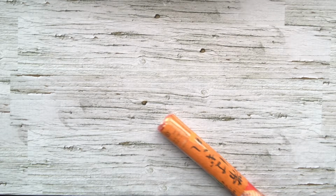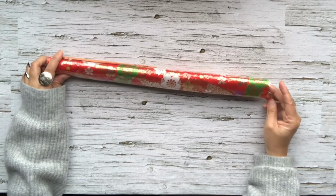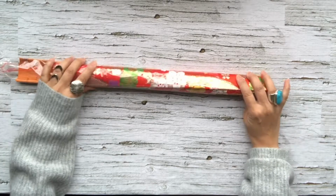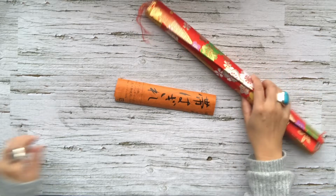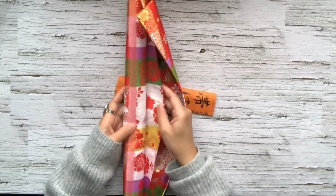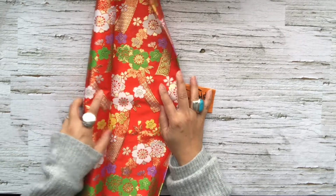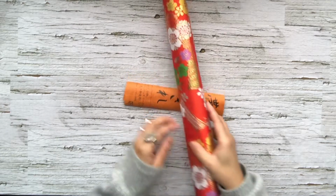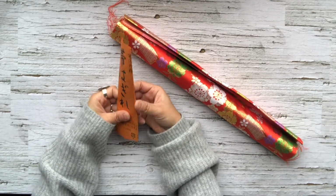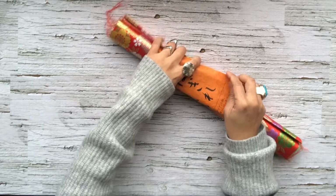Here we go. So this interesting thing, it says a dollar here, but that's not how much I paid for it. I haven't opened it actually, so I'm gonna do that right now. Let's see what it is. I thought I could use this for a cover for my future Asian theme junk journal. And this is so lovely. This design is quite common. It's so beautiful. And then it has this little piece of paper. Wow, this is actually really nice. It's paper, but it looks like leather.